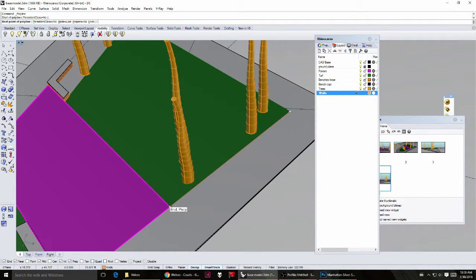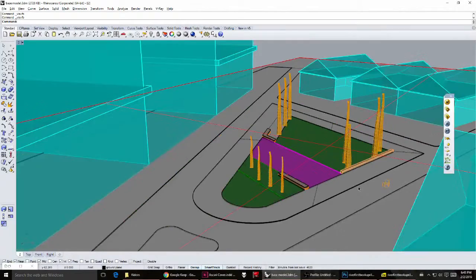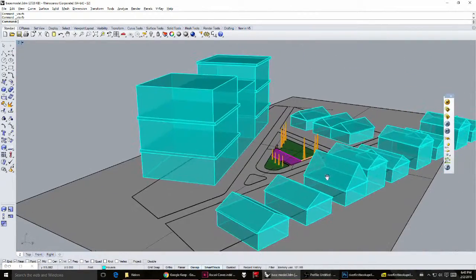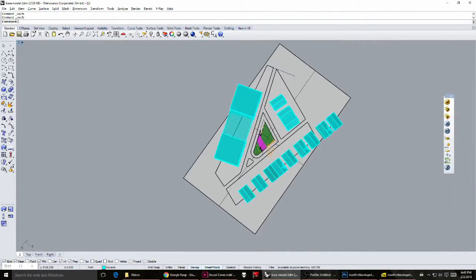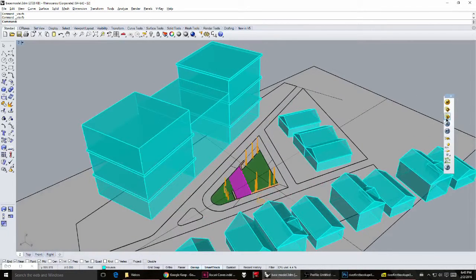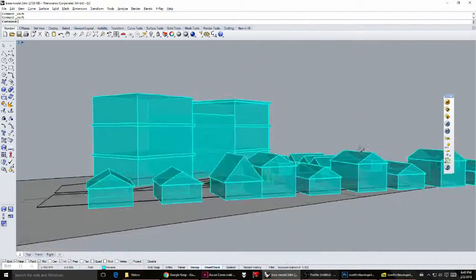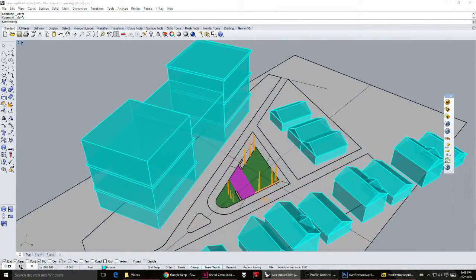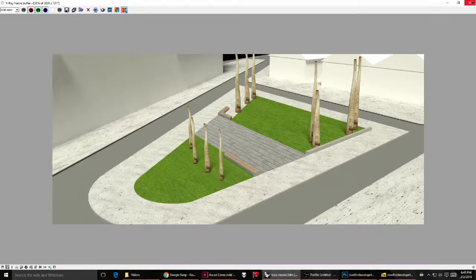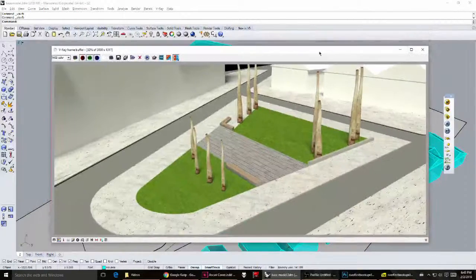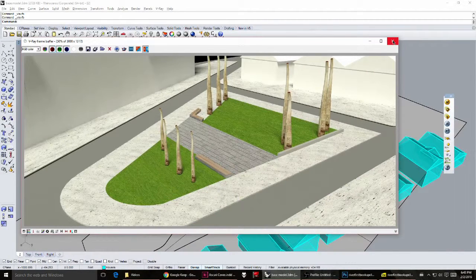Oh, looks like I forgot to add the seat wall we had in the back. We're going to model that real quick. All right, so I skipped ahead and I've added some houses in the background and some structures just to give this side a little bit more context. And we're going to use that as a backdrop in our render. This is a sample of the V-Ray render buffer, essentially what it spits out and what we take to Photoshop. So we're ready to move on to the next step now.